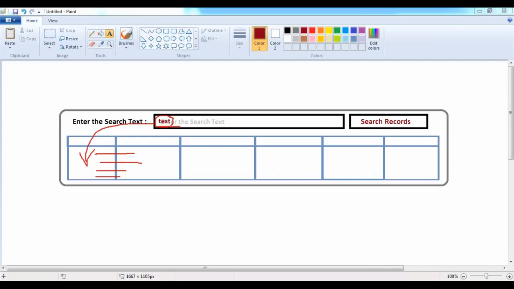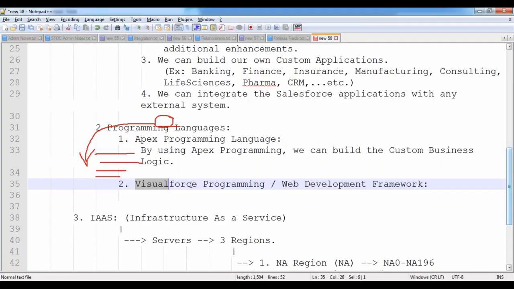As part of Visualforce programming, Visualforce has given us so many ready-made tags. It's like HTML-kind of programming, with so many ready-made tags. It's a tag-based programming used to design our own customized user interfaces with an attractive look and feel, with a dynamic mechanism. Dynamic functionalities mean we can pass values at runtime. When I click on the button control, it has to perform the actions immediately. So by using Visualforce programming, we can design attractive and dynamic user interfaces.